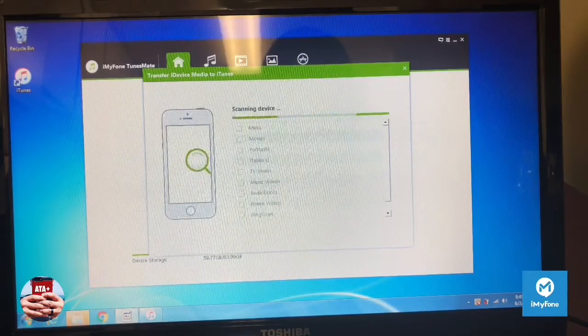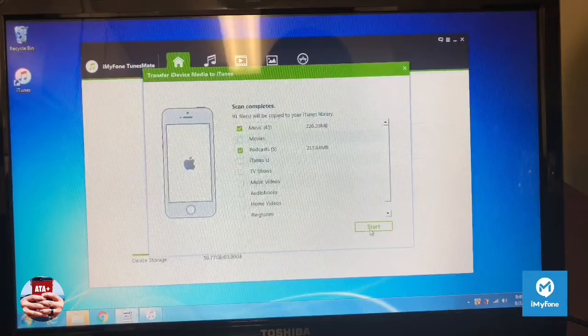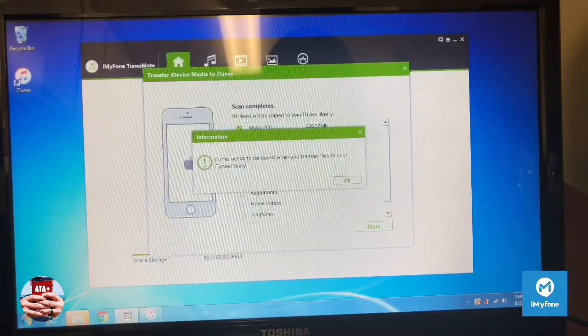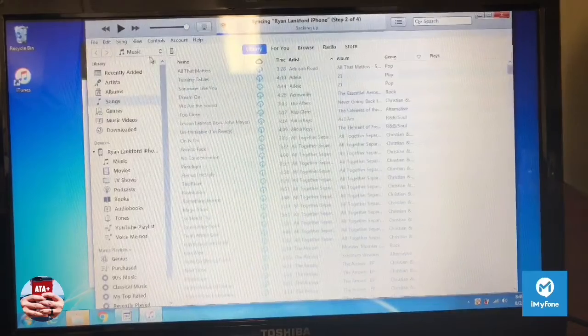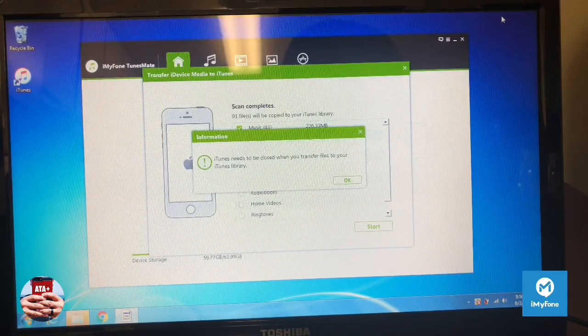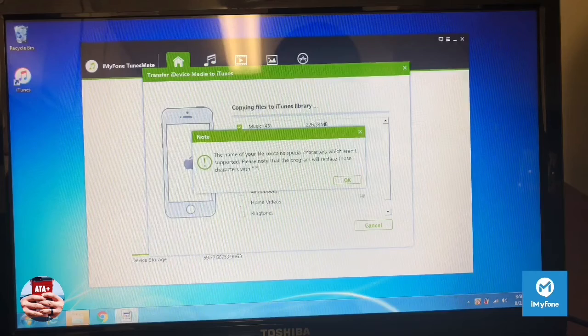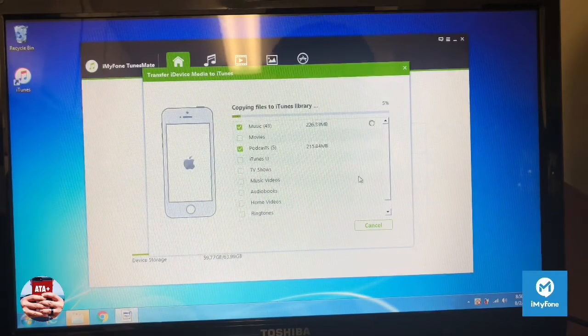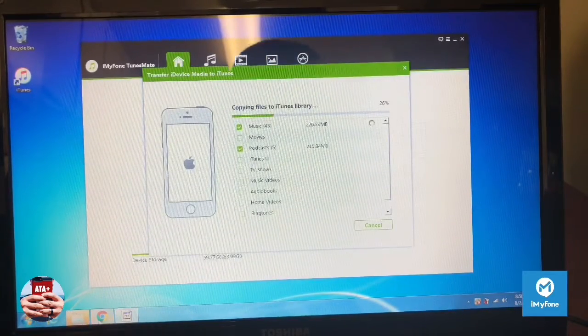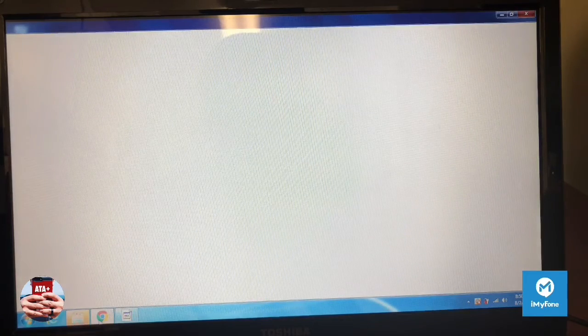It's a 2006 model, and honestly, my PC has adapted to this program so well that it's been able to transfer and back up my phone at an alarming speed, where usually through iTunes I get some sort of error. It takes forever to run. I'll usually have to wait about 10 to 15 minutes just for my phone to back up, because of how slow my computer is. But through iMYFONE, it will have everything backed up and copied over to iTunes in a matter of just minutes, really. I don't have that much on my phone as far as music or photos go, but at the speed with which it's able to pump out data, it's crazy how fast it is.